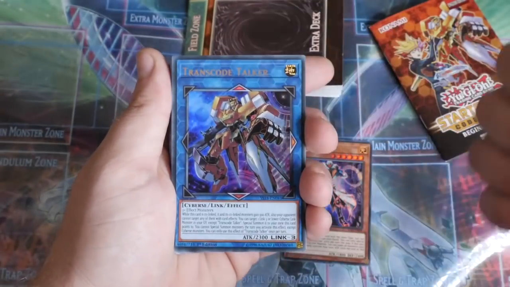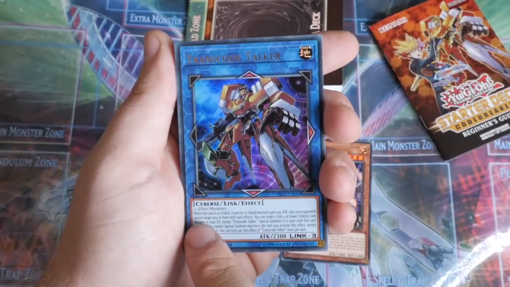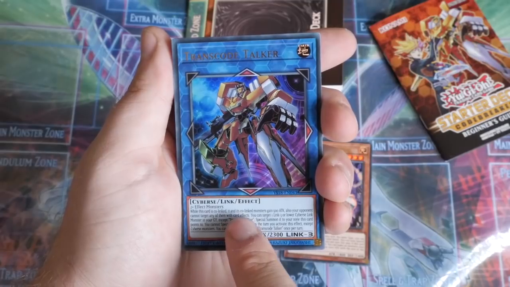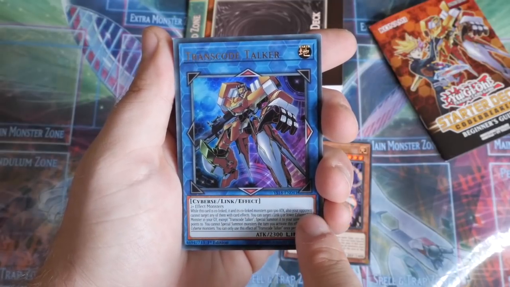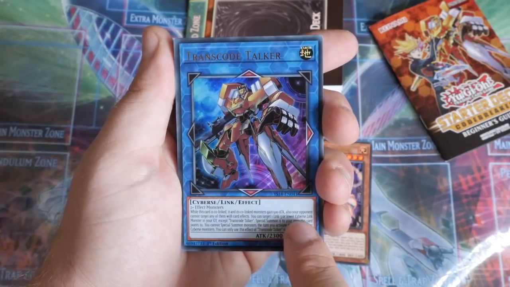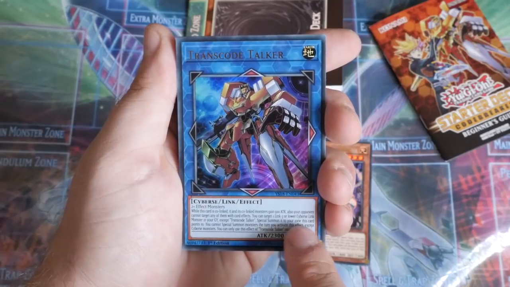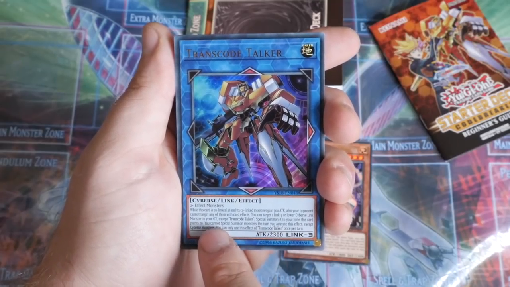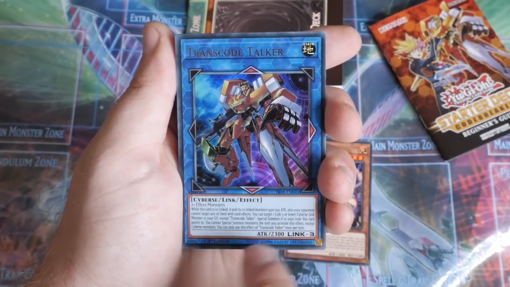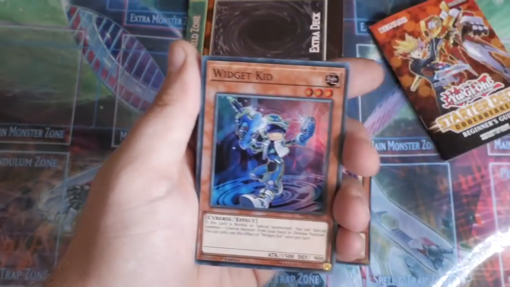Transcode Orca. This is the next one off of Xcode, Decode, and stuff like that. 2 effect monsters. Link 2. While this card is co-linked, it and its co-linked monsters gain 500 attack. Also, your opponent cannot target any of them with card effects. You can target one Link 2 or lower Cyverse link monster in your graveyard except itself, and special summon it to a zone this card points to. You cannot special summon monsters the turn you activate this effect except Cyverse monsters. Only use the effect of Transcode once per turn.